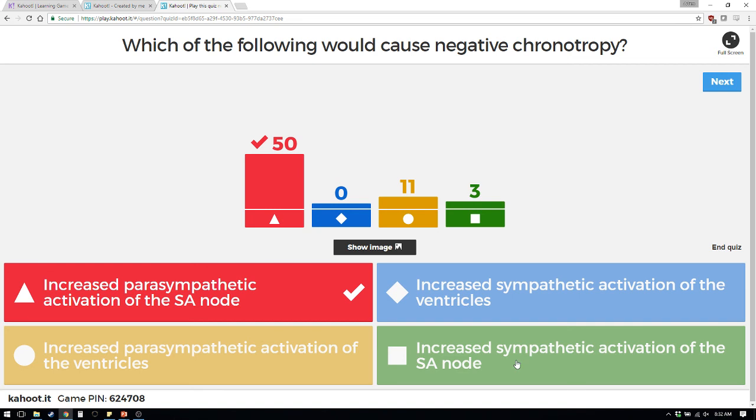So we can use things like, there's a drug called dobutamine, which is a beta 1 agonist. You could also use something like epinephrine. You could use things like dopamine. Those all would cause increased chronotropy, cause the heart rate to go up. The only thing here is that with the parasympathetic nervous system releasing acetylcholine on those muscarinic receptors, that would be a negative chronotrope that would slow the heart down.